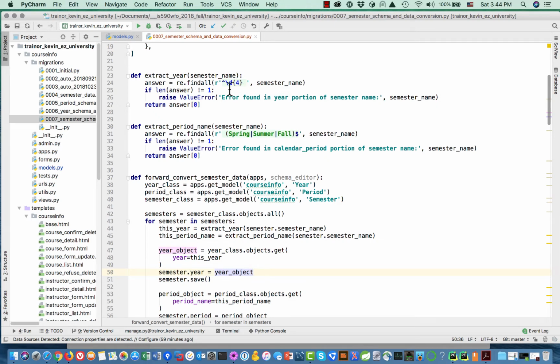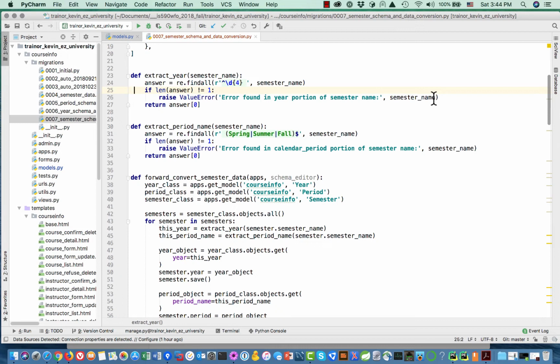Okay, and it puts the list into a list called answer. We say if the length of answer is not equal to 1, we're going to raise a value error. Okay, we're expecting to find 1 and only 1.